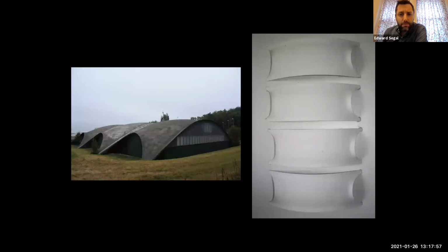Now, this idea can be extrapolated into 3 dimensions. On the right is a set of models developed by the Swiss engineer Heinz Isler that he created by hanging membranes, so surfaces as opposed to a vine or a rope. And then he would flip these. And this concept would inform a number of his concrete shells, like the one at the left. So this is a series of shells that was used to cover a set of tennis courts.